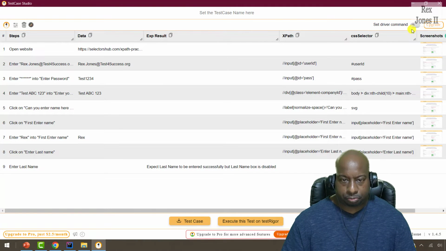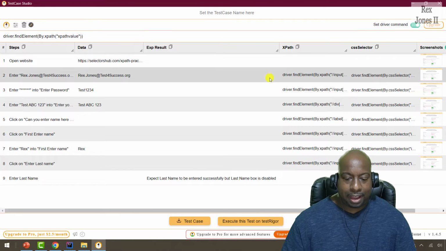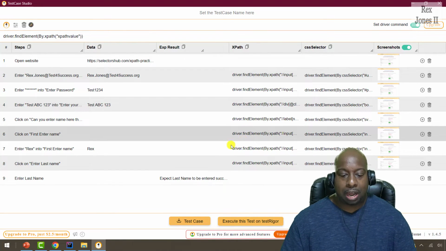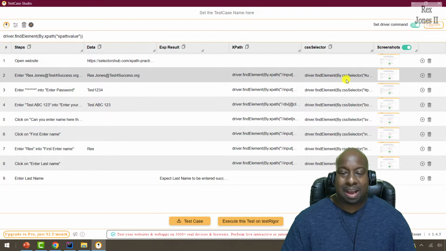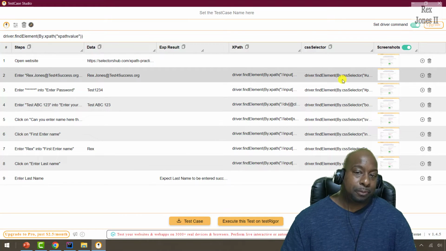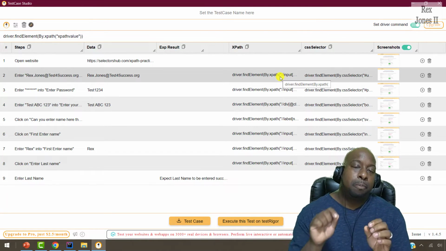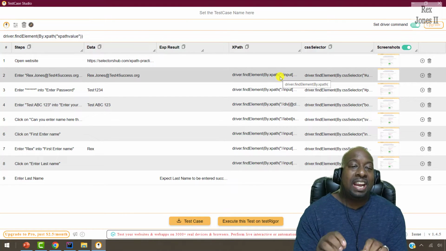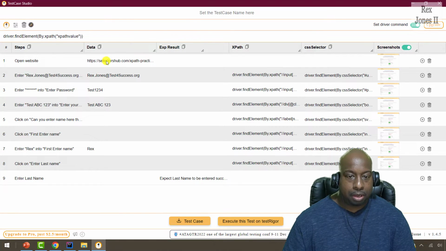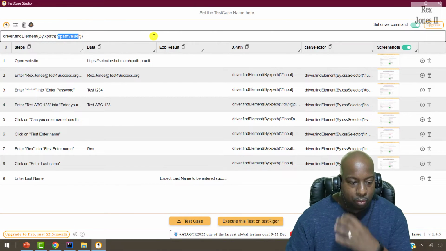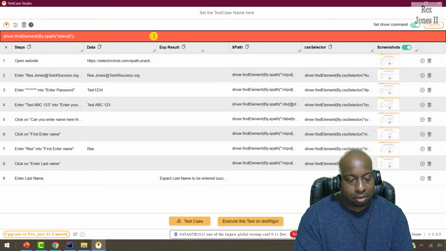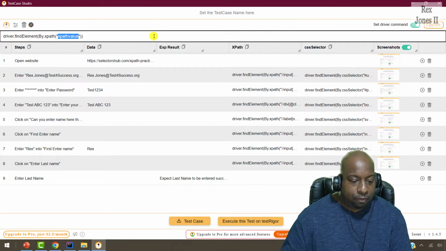Do you see this icon for turning on the driver command? We can turn it on or turn it off. But when I turn it on, then the XPath and CSS selectors display more information that is prefixed with driver.findElement by XPath and by CSS selector. Now, when it comes to automation, we always find an element before performing an action on the element. Therefore, this feature supplies a way for us to find the element. We can also customize the value. If I end up clicking this part, we see customized value where we can write our own relevant value if we want to customize the value.